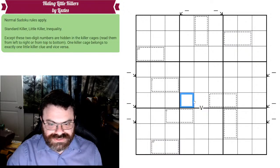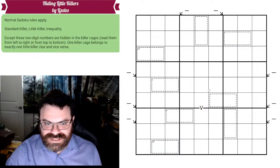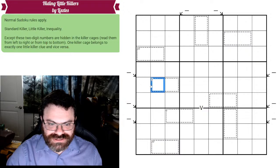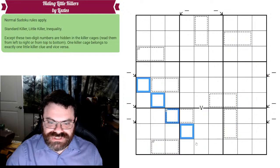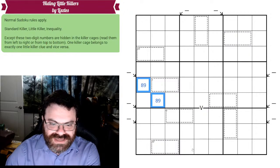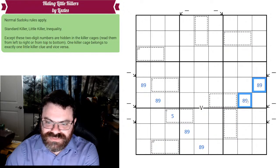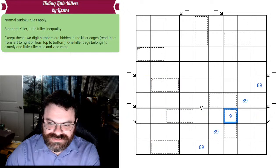Looks like I gave the links already, so I'm going to try to get started. And the question is how to get started. I think figuring out what can or can't map to what is going to be important. I also want to know what the max that I can add to is. So let's look at, are these both the same? These are potentially the largest. So I could put an 8-9 pair here, an 8-9 pair here, and I could put a 5 here. I think this one could be bigger, because this one could be an 8-9 pair with an 8-9 pair, and then a 9 here. So let's assume this is the largest one.